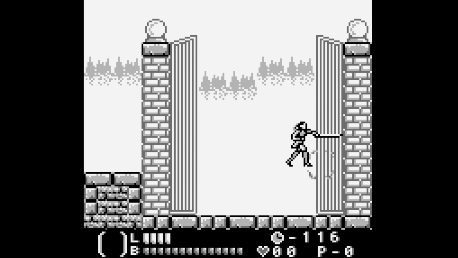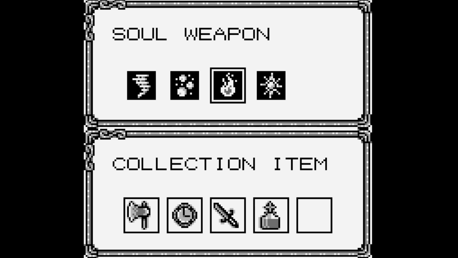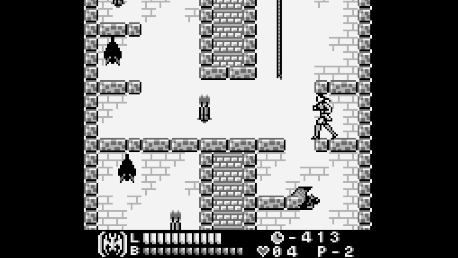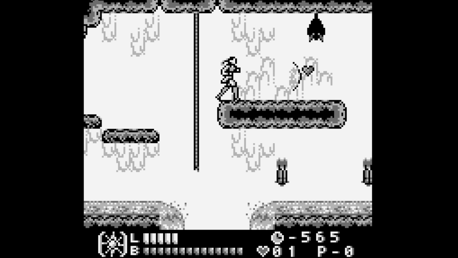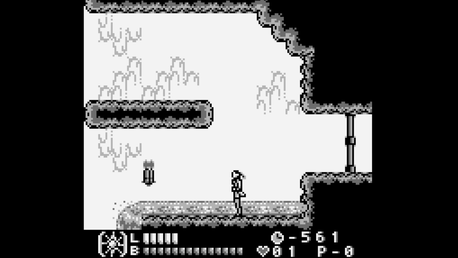Once you defeat a boss, you're given what's called a soul weapon. You use these by pressing up and attack like you normally would. If you have multiple soul weapons, you can switch between them in the select screen. The problem is that most of these use a huge amount of hearts. There are a couple that I was never even able to use because I never had enough hearts to use them. But this Sonic Wave type of weapon only uses one heart and it's actually quite effective. Unfortunately, you don't get it until late in the game.